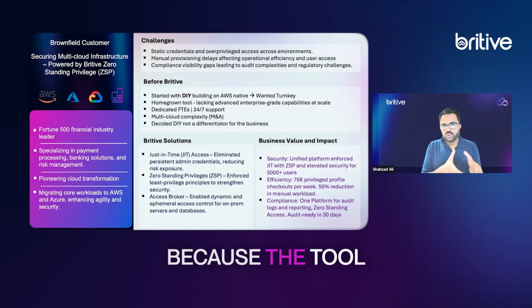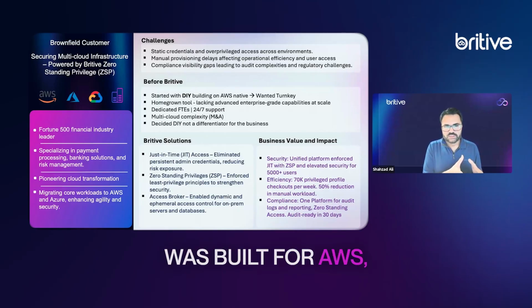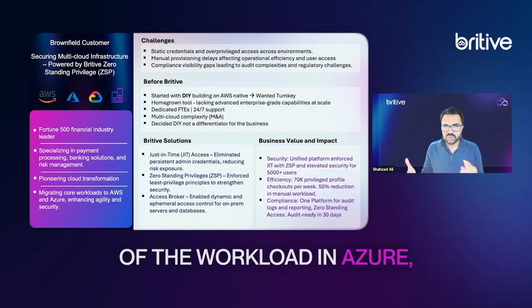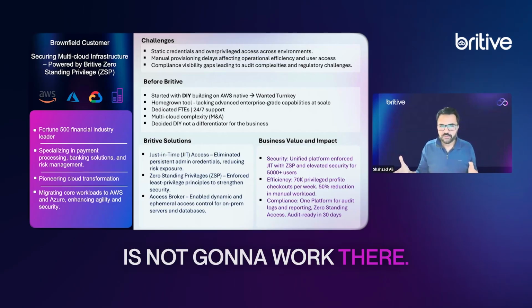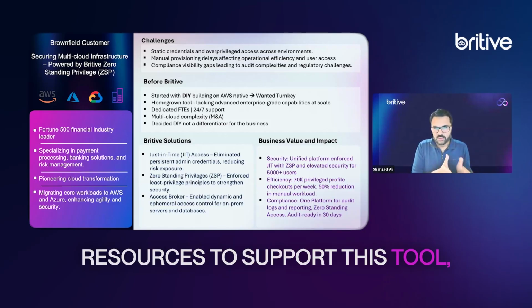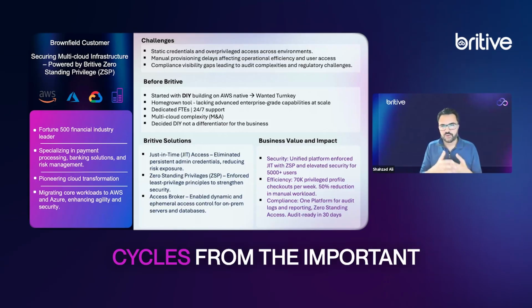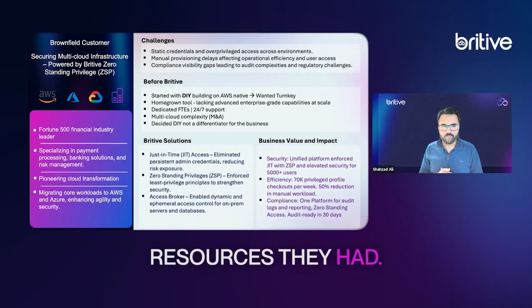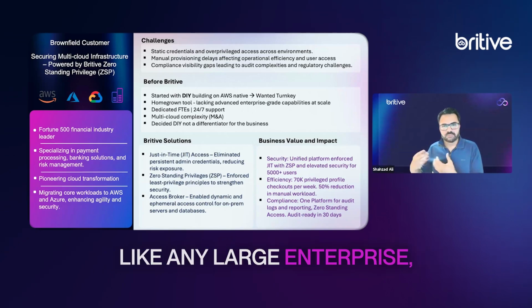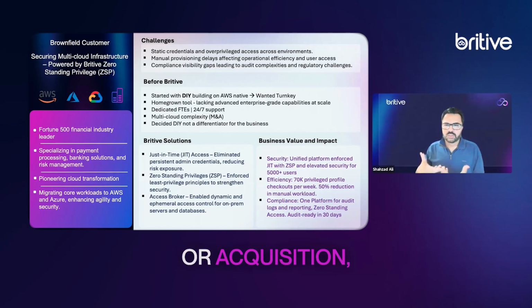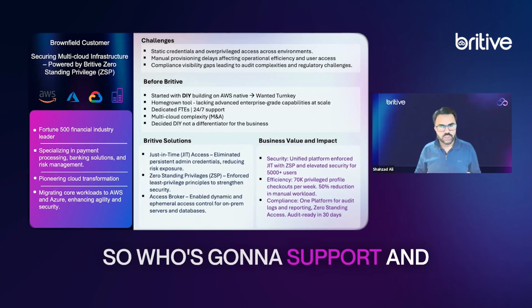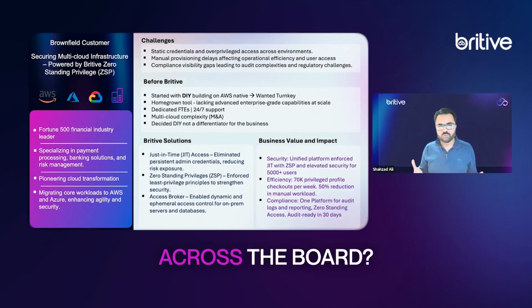Why? Because the tool was built for AWS, but they realized that they also wanted to extend some of the workload in Azure. And obviously, this tool is not going to work there. They had dedicated full-time resources to support this tool, and that is also taking cycles from the important resources they had. The multi-cloud was obviously adding complexity because, like any large enterprise, when they do mergers or acquisitions, they acquire new technology, new cloud. So who's going to support and provide the functionality across the board?